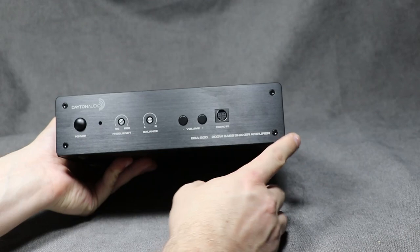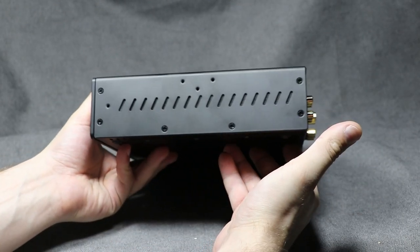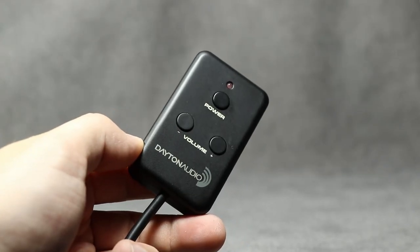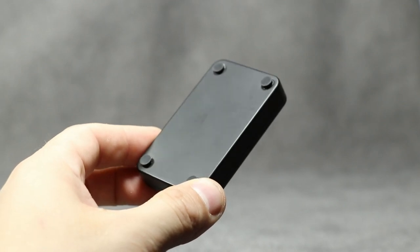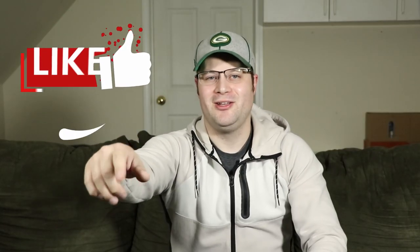The BSA-200 is simply a Class AB subwoofer amplifier. However, the engineers at Dayton have specifically designed this to be used with bass shakers. They did this by adding a few really unique features, such as a remote control to control the volume and a USB port on the back, which allows you to wirelessly transmit your subwoofer signal from one side of the room to the other. That means no more running that long subwoofer cable. However, to utilize that feature, you will have to buy an optional unit.